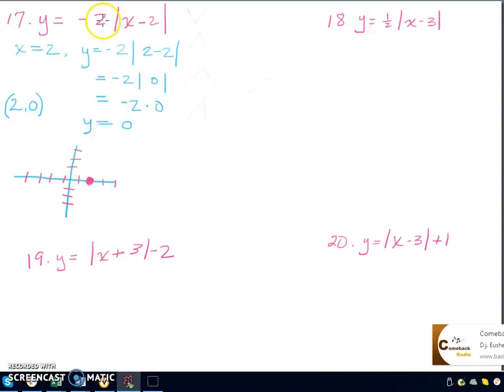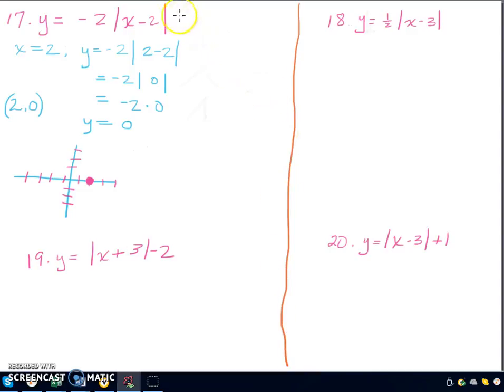Because this is a 2, this is letting me know that the graph is going to be skinny. But I want to show you why, so I'm going to take a second and substitute values in there so that you can see why. So let's use red. Okay, so now I'm going to substitute values. I'm going to block this off over here.